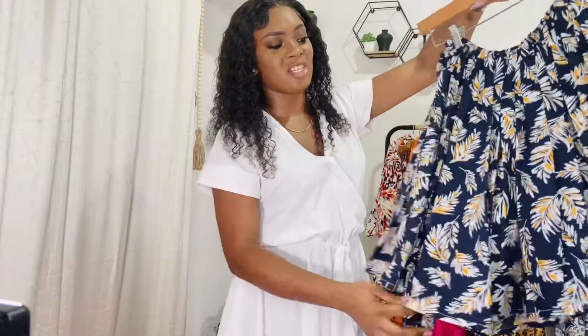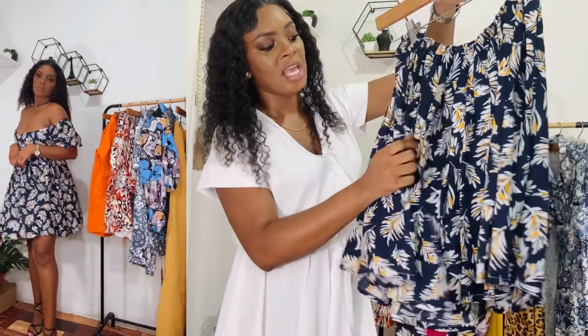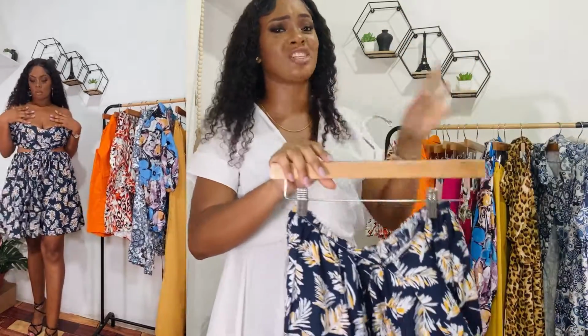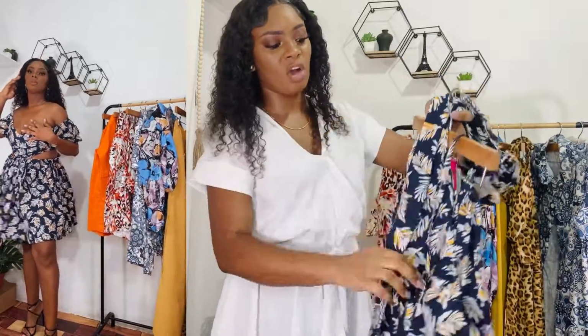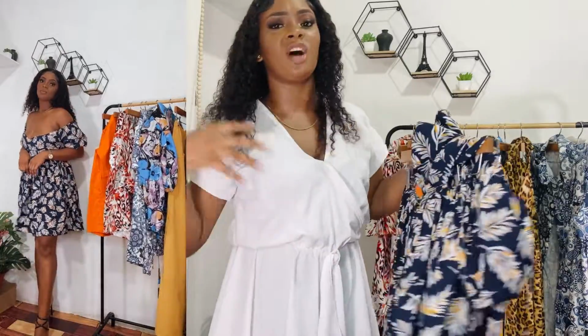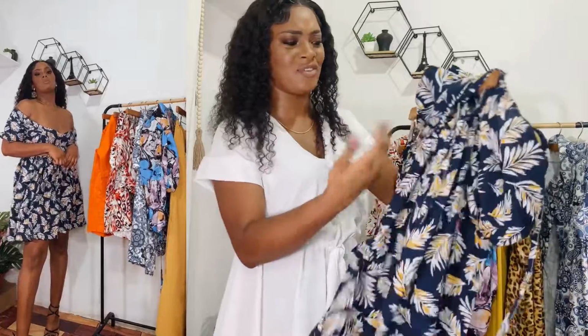As I said, this dress is super flowy. It's in a navy blue with some prints on it. This is some floral prints in yellow and white, and I think the color combination is just perfect, guys. I love this dress for one, and I just love how cute it is. I love the little detail here at the front, and I love the off shoulder section of it because it is just so cute. Like, this is just giving everything.